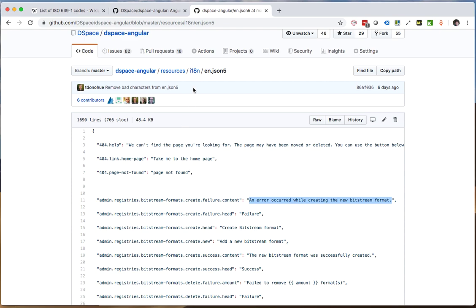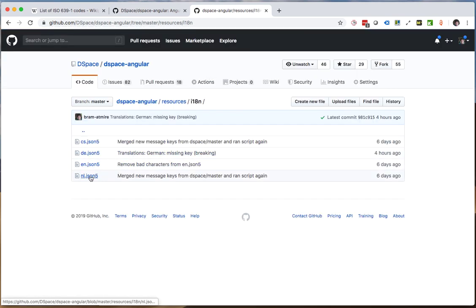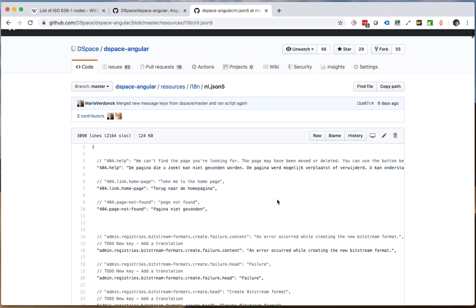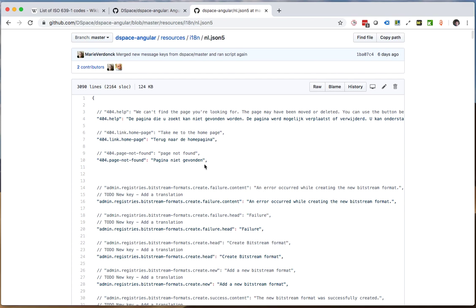Now let's have a look at one of the translated catalogs, for example, the Dutch language. We see that this is more extensive and that you have a bunch of lines in there that start with a double slash. These double slashes are comments aimed at helping translators, but also making it possible to update the catalogs automatically. So we have two types of comments. First of all, there is a comment that gives us the original key and the original English message. It's basically a copy from the one that you see here below. But the ones below will of course be changed with the representation in your target language, in Dutch.